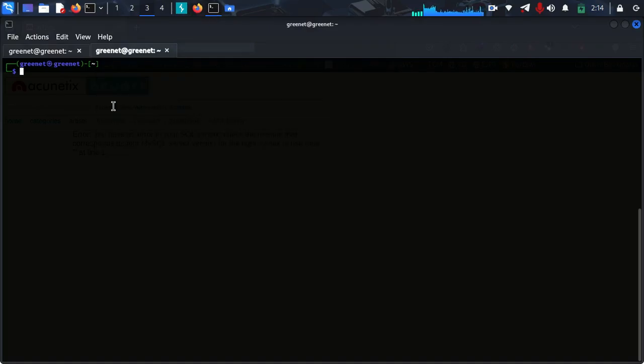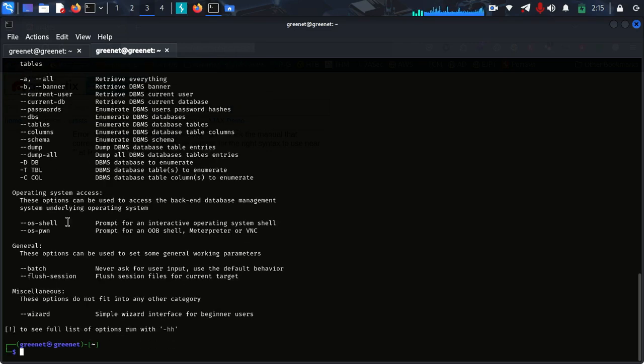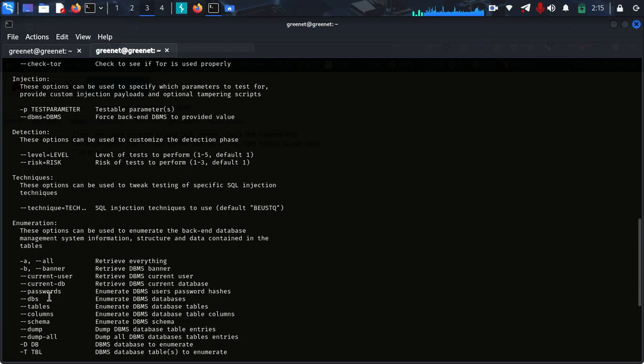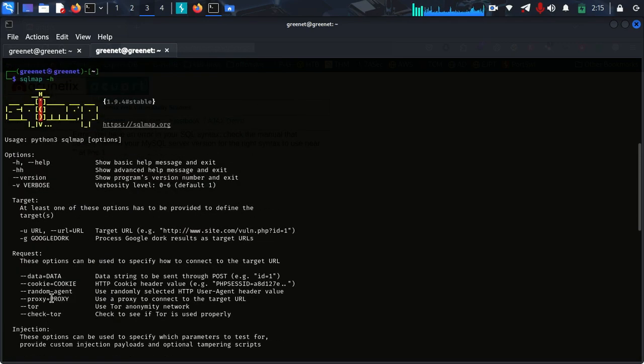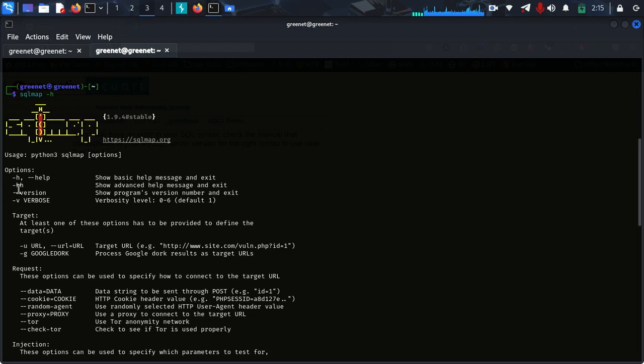So if we open up our terminal, in case you do not have SQLMAP installed on your Kali Linux, you are going to just say sudo apt install sqlmap. But this comes pre-installed. You can just call it by typing sqlmap, and let's use a -h. With this -h, it will display the help that you might need to start using SQLMAP. Now when you look here, with just a single h, it gives us the basic help, but in case we need the advanced one, you can just use -hh.